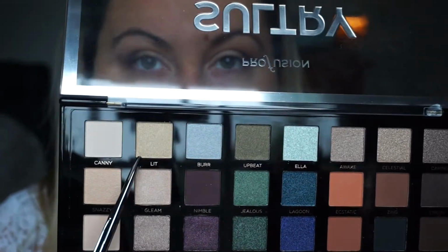I'm then going back in with those dark shades just to touch up the shadows before, because as you're doing concealer, sometimes some of the shadows will disappear. And then I'm taking this white shade from the Sultry palette and going over my concealer.